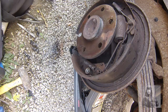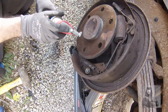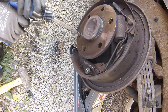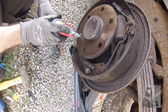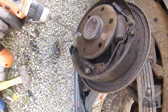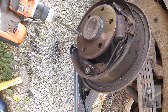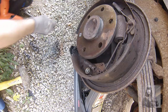Okay, let's try the hammer again, see if we can get that out. Hit it with a little bit of lube. That did loosen it up a little bit, just a very, very little bit. I really don't want to drill through. It's coming very close.